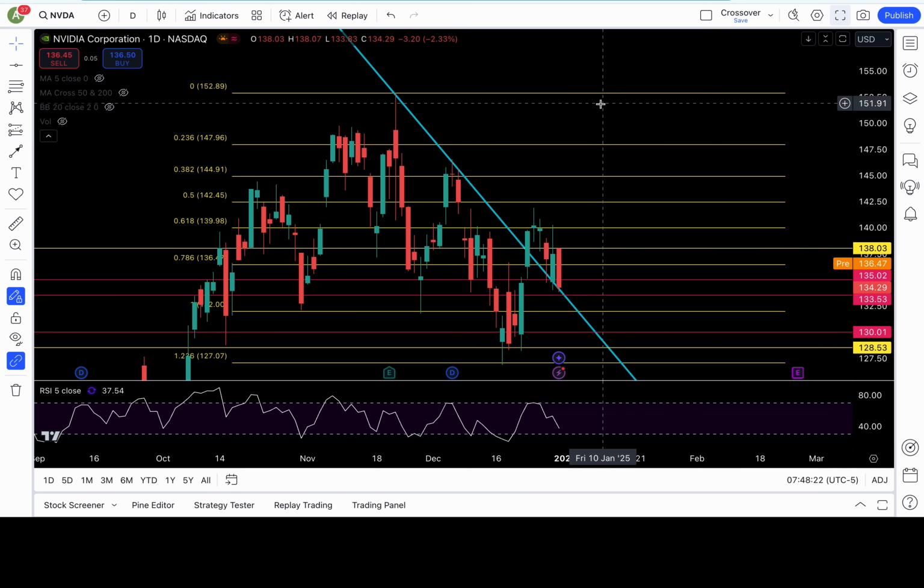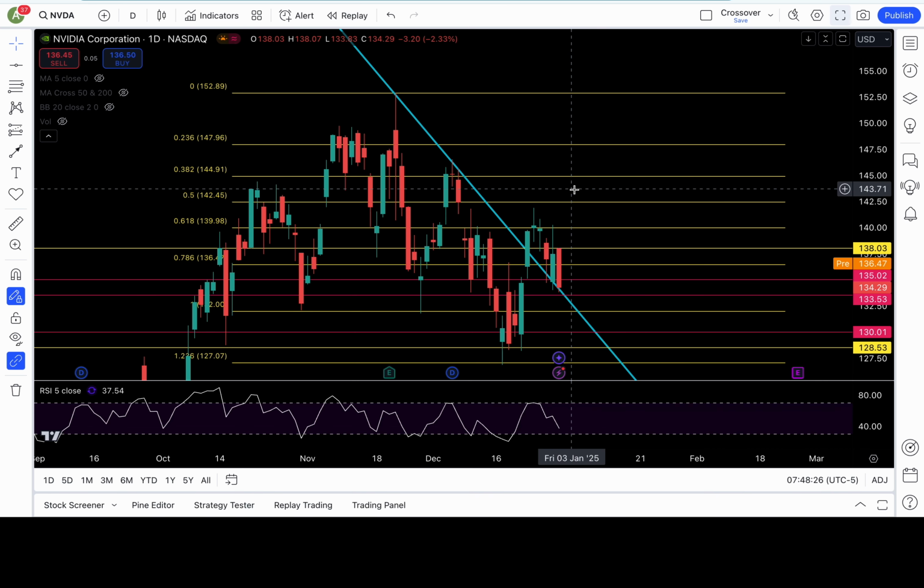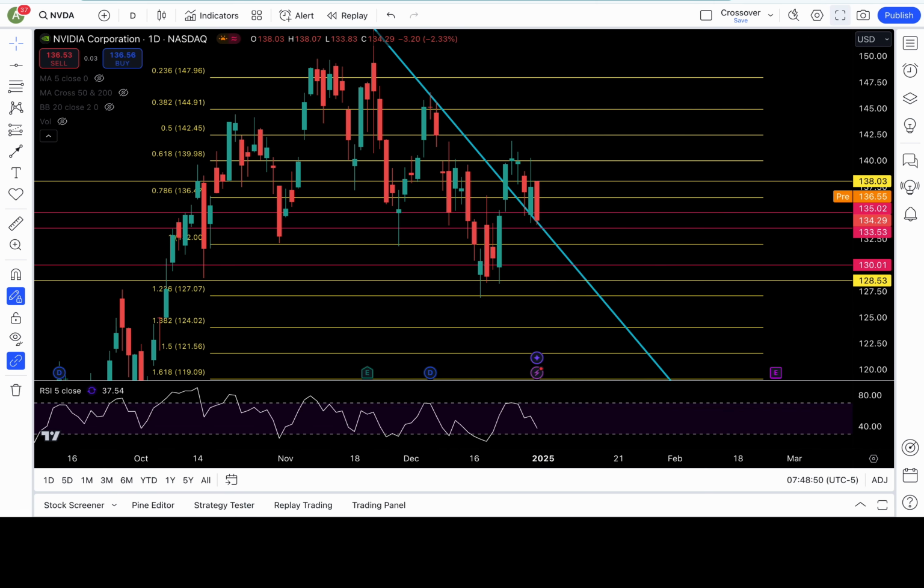No official false breakout setup. Now we're gapping up. If there is follow through, 136.5, 138, and once again 140 must clear. They've been failing to do that, but if we can do it today, we know it's going to get real bullish for NVDA. And once again, if we break down support at 135 and 133.5, we can get in false breakout mode, and it's going to get real nasty to the downside. 132, 130, 127, all would be in play.